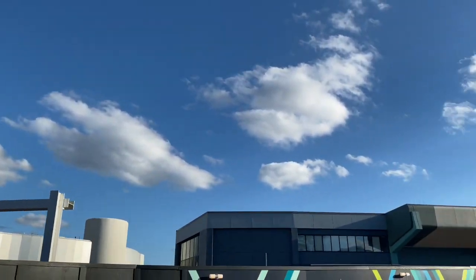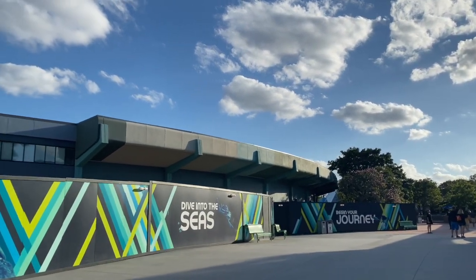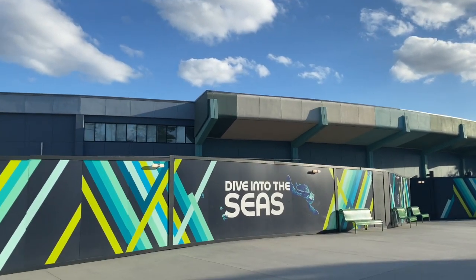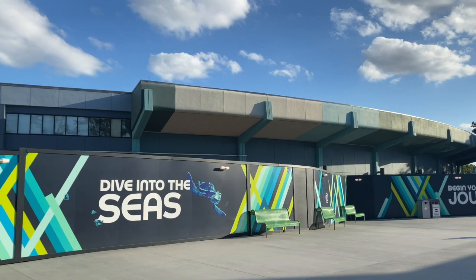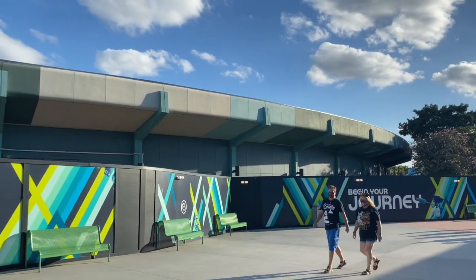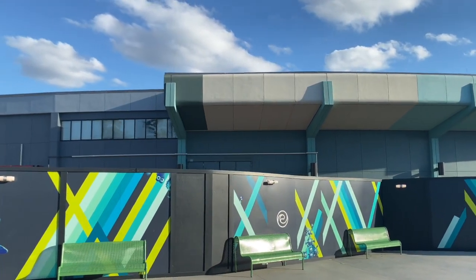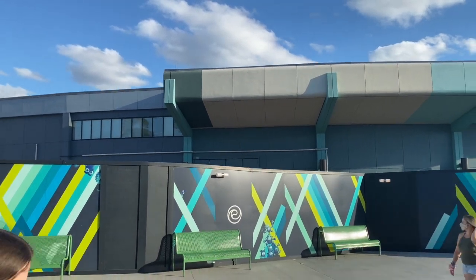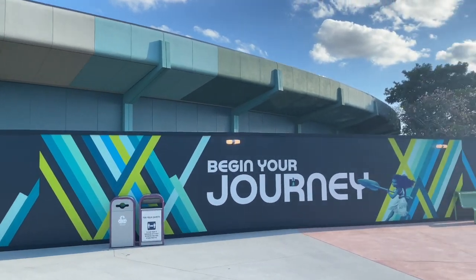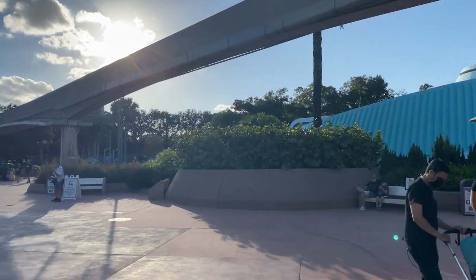So if you haven't been to the park since it's reopened, it's a very different experience coming in and out. Actually, it's cool because you get to the Seas very quickly instead of having to go all the way up toward the fountain and then cut over through the breezeway and come back in. I'm gonna show you over here and take a look. You can see some doors on the other side of that fence. That actually used to be a principal entrance through Communicore that took you over to the Living Seas.